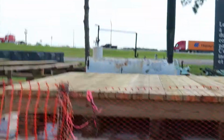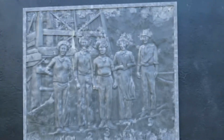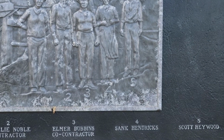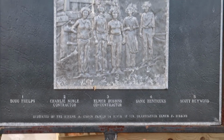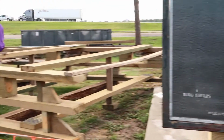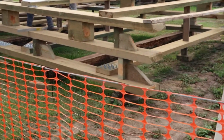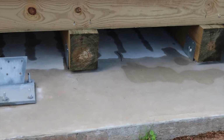Look, in this picture you can kind of see one in the background. It's not really a picture though. But see the derrick in the background there. The oil pioneers. That's what did it for a lot of Louisiana. But that's like the structure of it going together. And it's got all the big bolts and everything on the joints and the metal plates that hold it together. Reproducing all that. The only thing different is that they didn't have concrete pads to build them on back in the day.